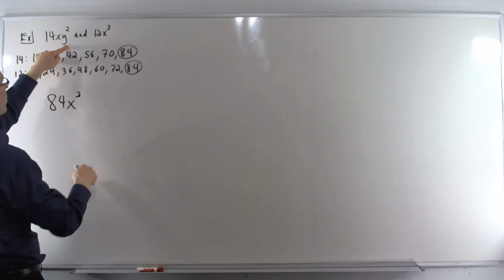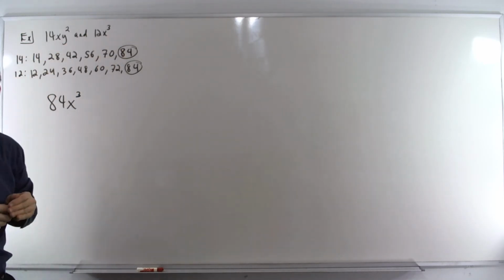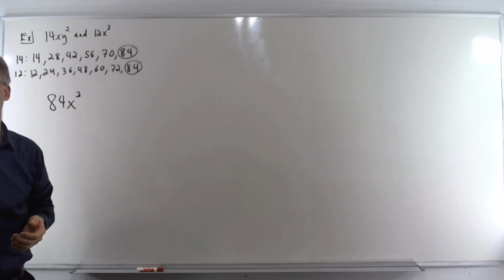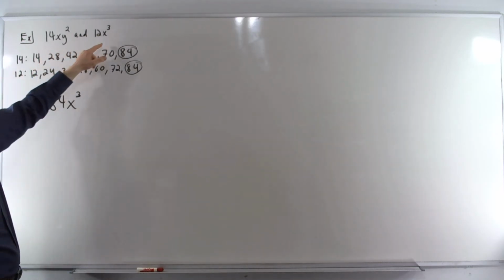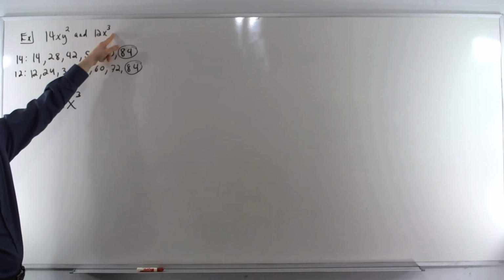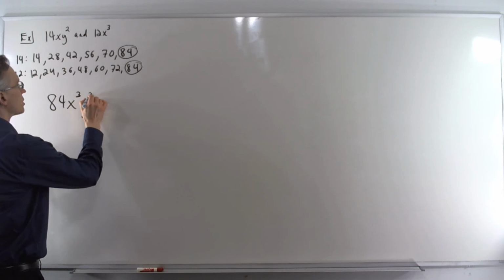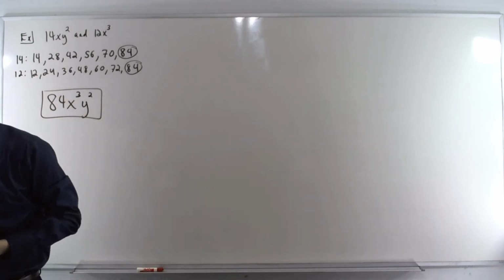All right, now we got y squared here. We don't have a y over here. And this can be a little confusing because with greatest common factor, we just exclude the y. But with the least common multiple, we have to include every single variable. So we're taking the larger of the two exponents. Just consider this to be y to the 0 power. The larger exponent then is 2. So our LCM is 84, x to the 3rd power, y squared.